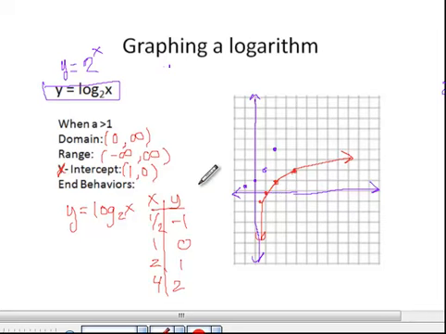And then the end behaviors, just understand we don't really have end behaviors anymore, but what we do have is a vertical asymptote, because before we discussed how we had a horizontal asymptote for the exponential, so therefore now it's flipped. We're going to have a vertical asymptote. Sorry, I got a little messy here. It's right on this line. We're going to get closer and closer to x equals 0, but we'll never get to that line, so it's going to be our vertical asymptote, x equals 0.